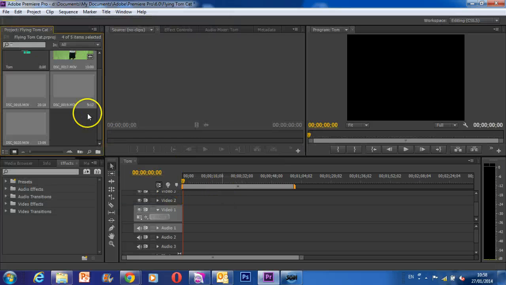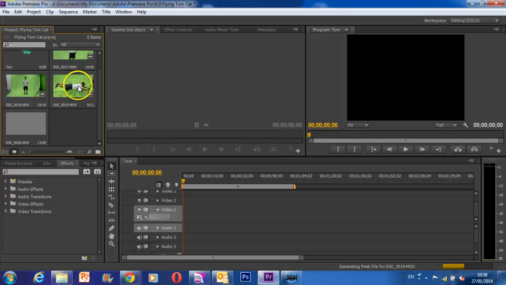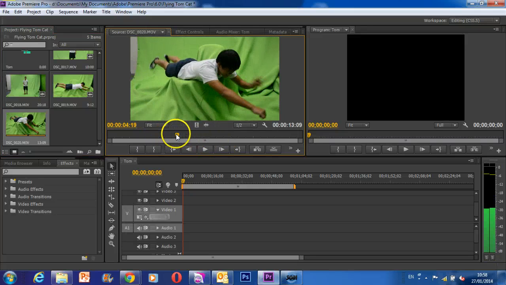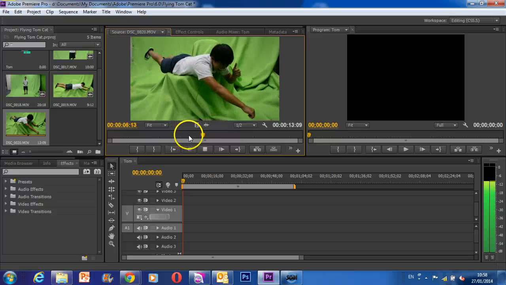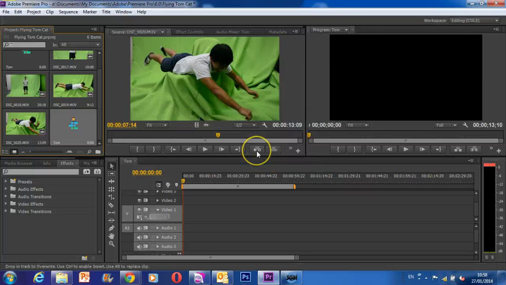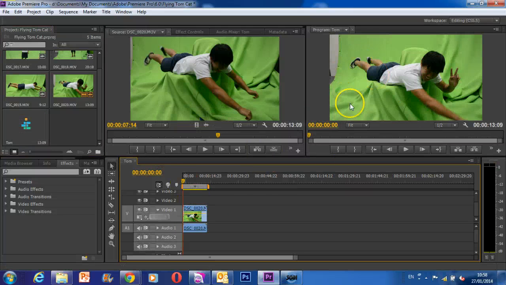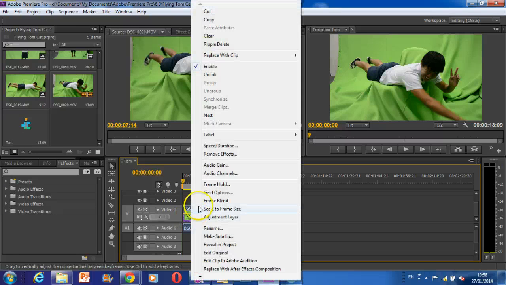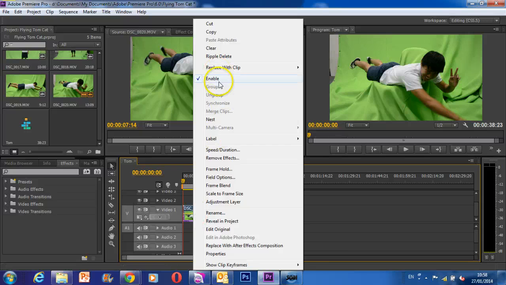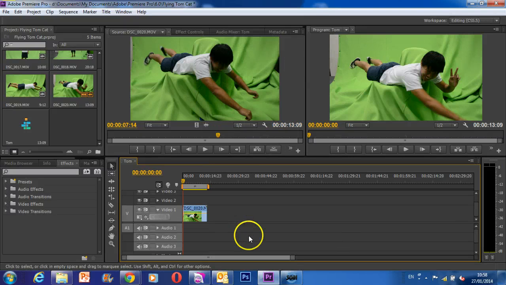When we import these, what we're going to see is we've got a video of our guy flying. We can preview the video there. So we're going to import it in. What this is going to allow us to do is start to work with it. First thing we're going to do is unlink the audio. The way I did that is I right-clicked and I said unlink. What that allows us to do is get rid of his face flapping. I don't know what he was saying. It doesn't really matter. I don't want to have it on my video.